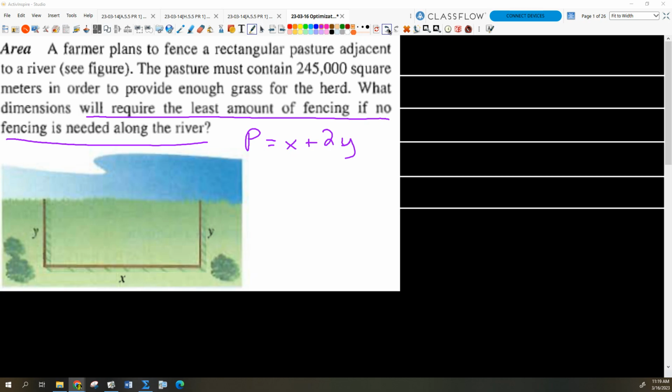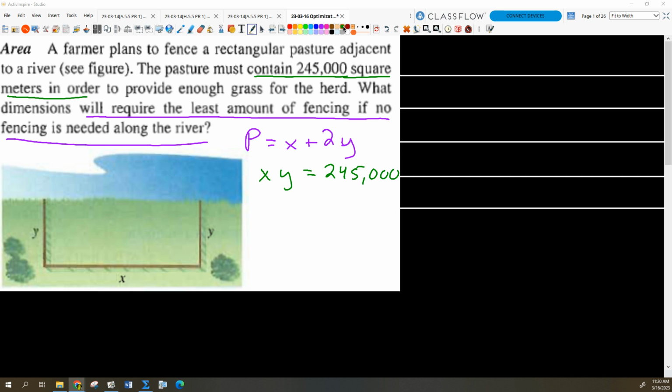Two inputs, yeah, right? So we need a secondary equation then. Well, that's got to come from the constraint, which is that, right? That's giving us an area, isn't it? 245,000 square meters. Okay, they didn't actually say the word area, but that's an area, and that's implied area. Okay, so what's the equation that gives us then, the secondary equation? Oh, there you go. Okay, good. X times Y equals the area, which is 245,000, right?